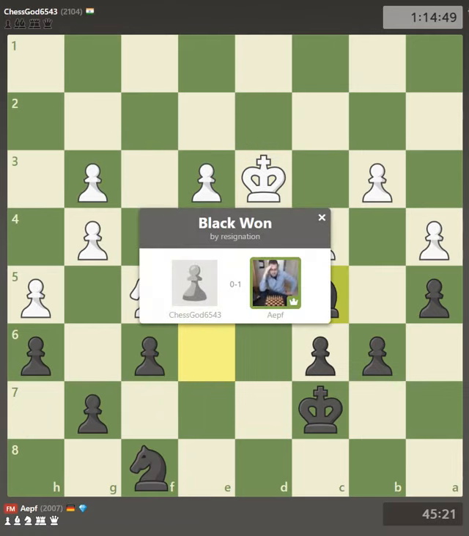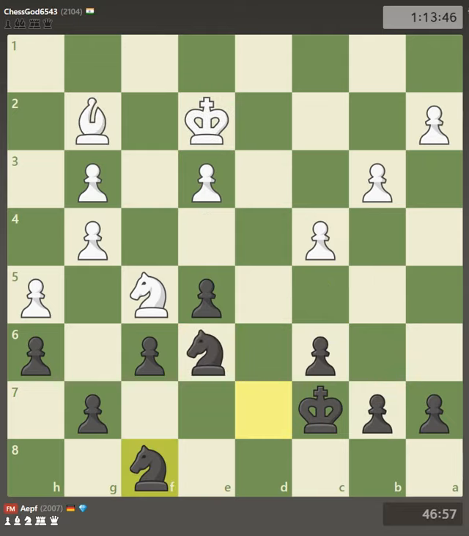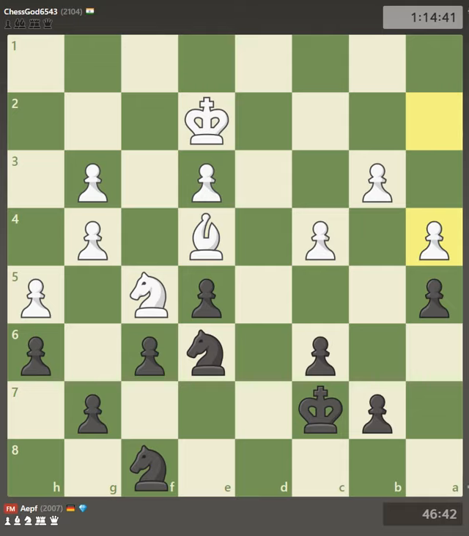Black won. Now there's the, he walked in. See, he walked into a trick here. He set himself up for a fork. Now I don't like this because it weakens this b3 square. Okay. The idea was to get the king to c3, so play king d2 and king c3.